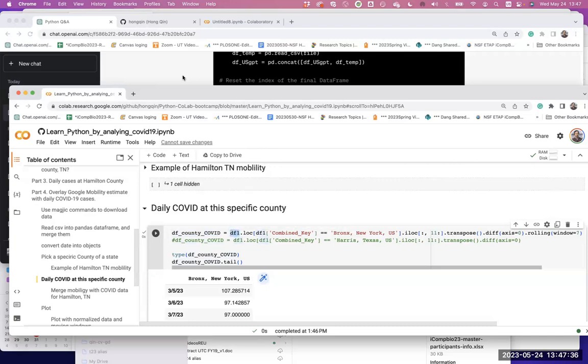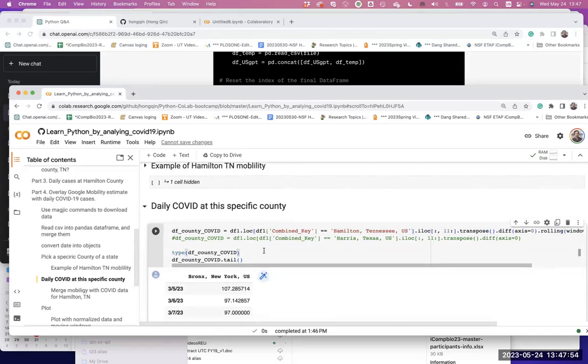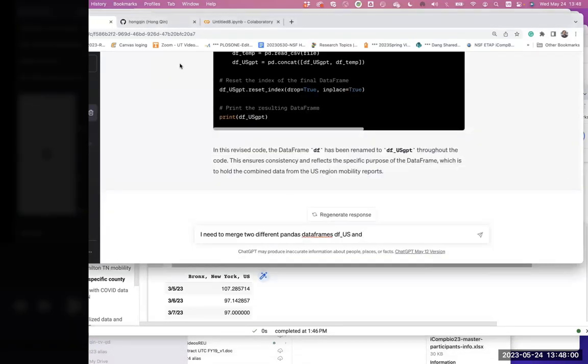Oh, it looks like I have to rewrite the whole code with ChatGPT. Maybe I have too high an expectation for ChatGPT.